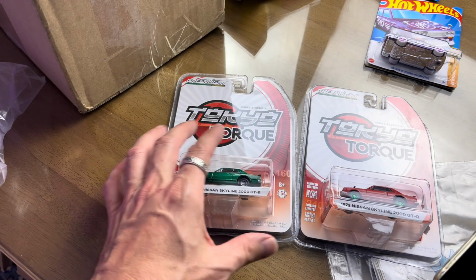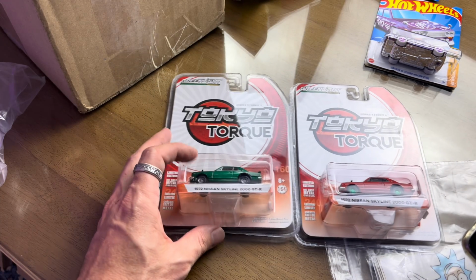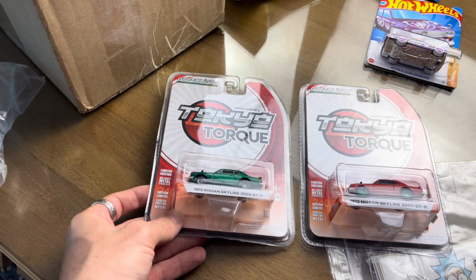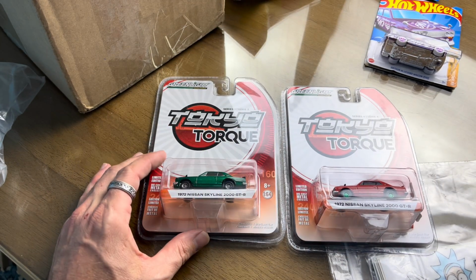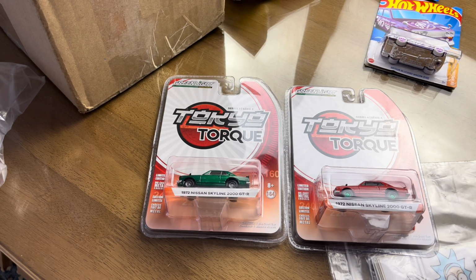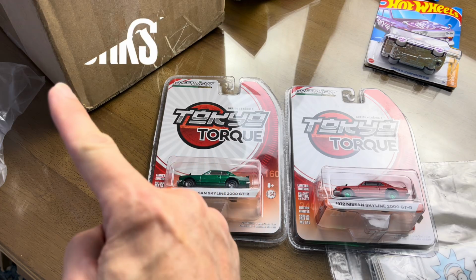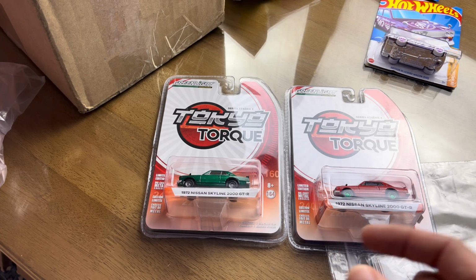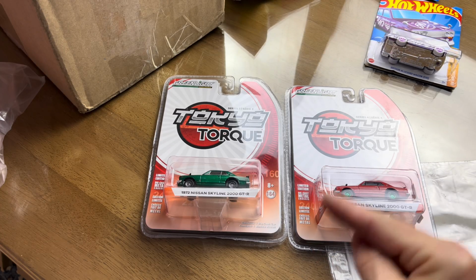Dude, these are amazing. I love the Skyline 2000. It's such a cool car. It has the Datsun 510 vibes, of course, but what an incredible mail call, dude. Thank you so much, Eric. Again, it's 5D Sign Works. Send him a message. Tell him thank you. The Florida Man loves you, bro.